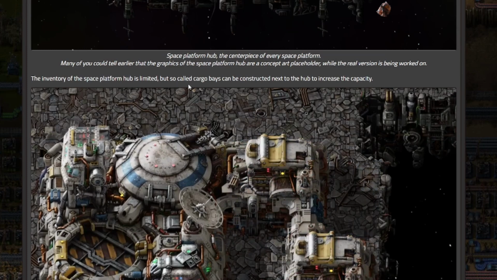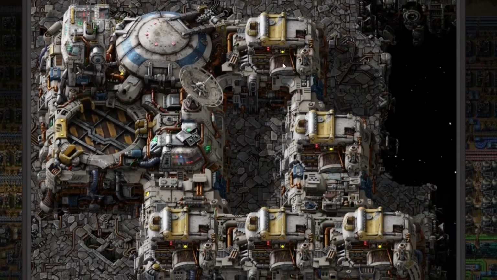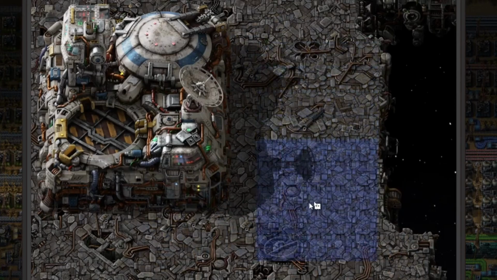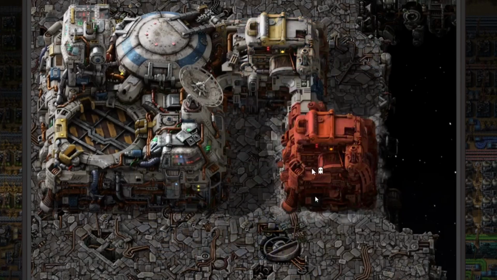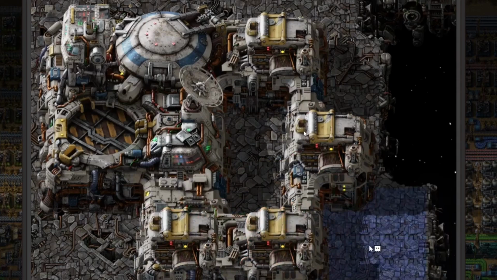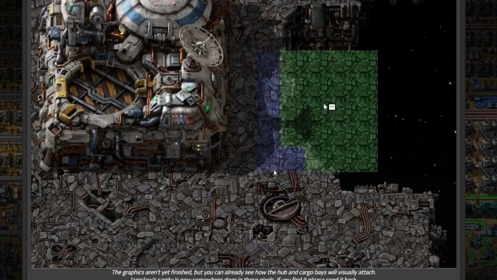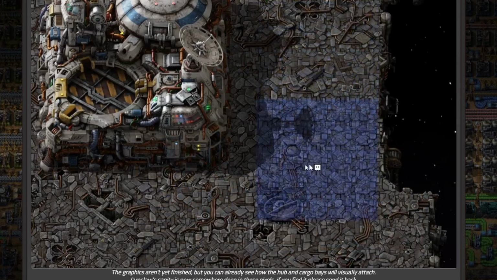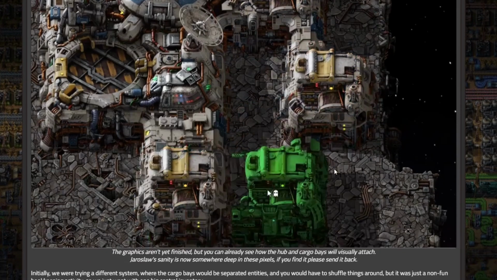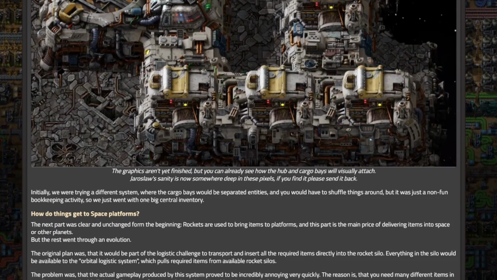I don't know why they say so-called cargo bays. So it looks like, based on this animation here, they're placing these down. Now they're creating a platform, and it looks like it's a ghost image there, but it's popping up as a real thing. I don't know what that's about. Cannot be built on empty space. So apparently you can add more containers, or more storage to it, or whatever. That's pretty cool. I like the way it looks. I mean, they're probably going to work and make it cleaner, because it doesn't look like it's high res right now. The graphics aren't yet finished, but you can already see how the hub and cargo bays will visually attach.